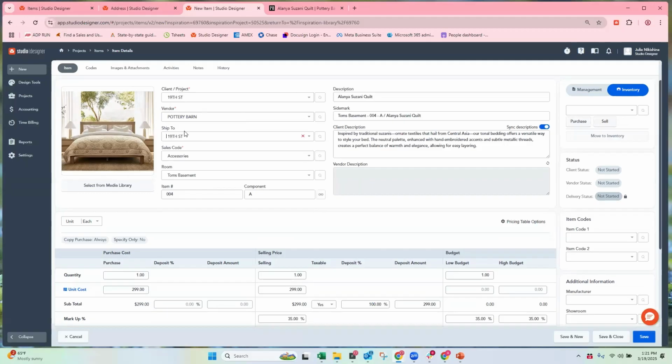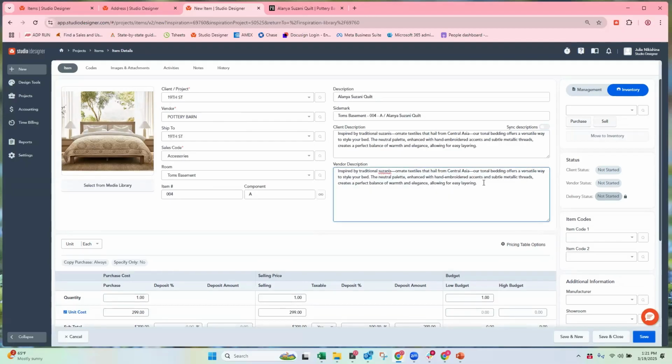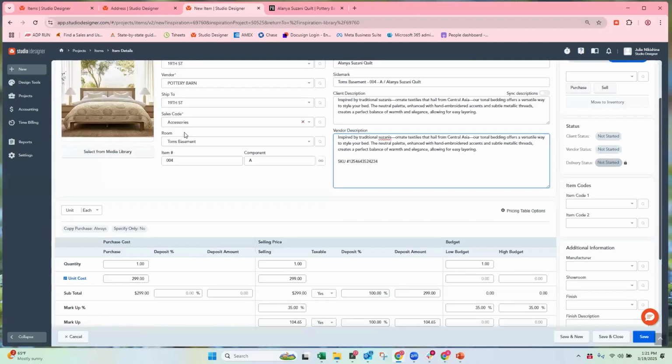So we turned this inspiration over. I added my ship to because I obviously needed to ship to somewhere. My description copied over. I want to sync my description here, and then I actually want to unsync, and I want to add my SKU, because that would be part of my normal process. SKU number, blah, blah, blah. Great. Here's my item number. Here's my component. It's in this room.